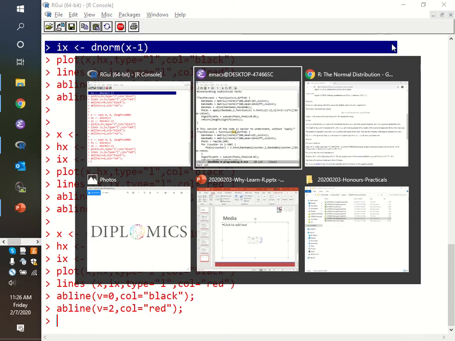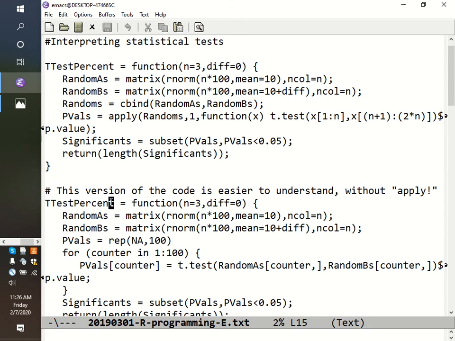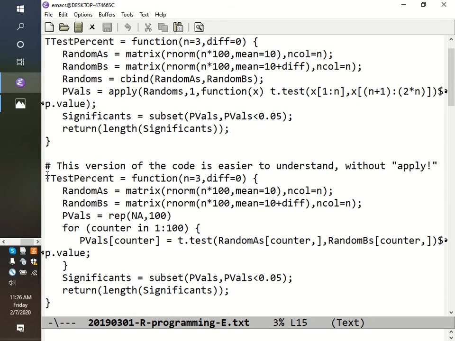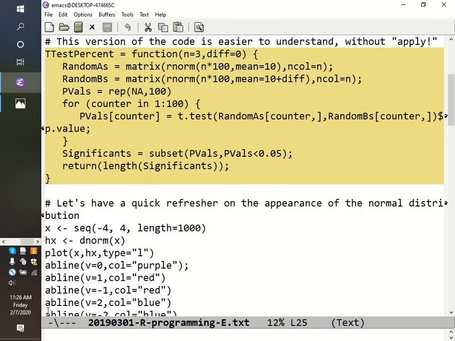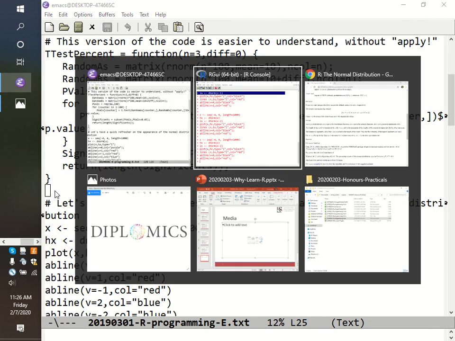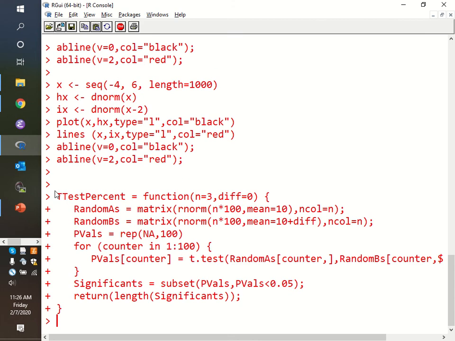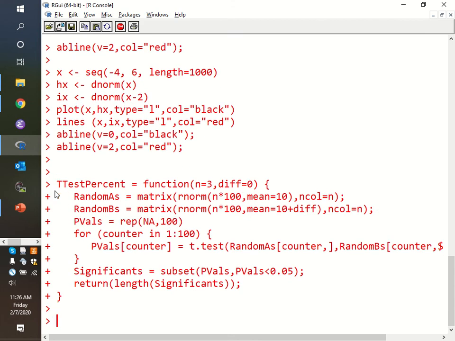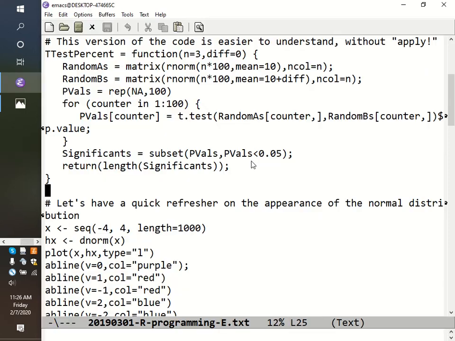All right, now let us start with our function. I'm going to go ahead and copy this to make sure all of this just runs properly. Okay, here we go. So this is the body of the function. I'm going to just copy that in here, and it gives me back nothing, which is to say it has now accepted a new function called TtestPercent that was defined by the function. Always makes me laugh to say that.